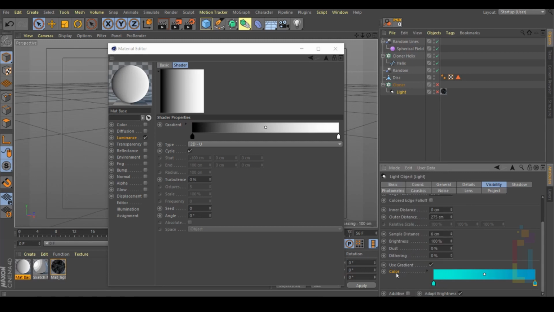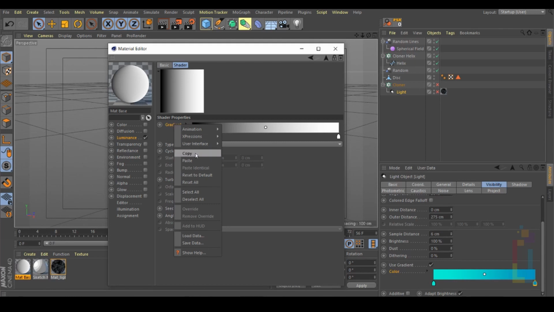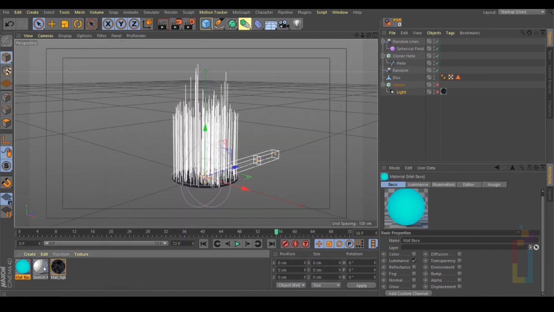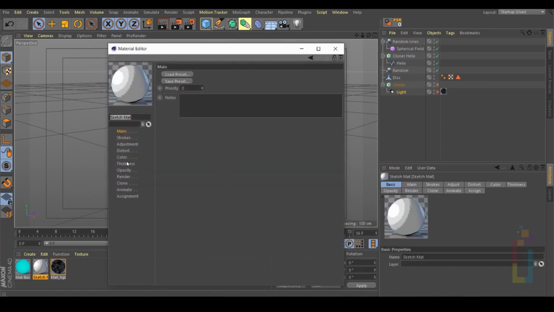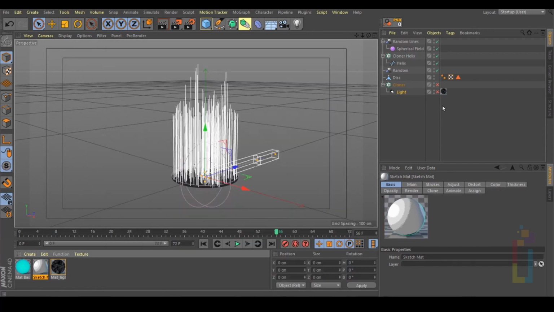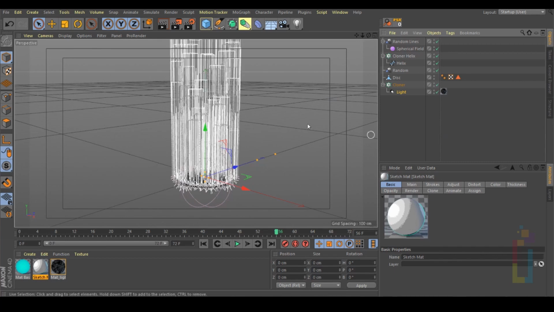Copy. Go back to your gradient, right click, paste. Let's change this one to circular, like that. Let's double click on the sketch and toon material, color, and let's pick the center of this one right here. Let's hit render and check what we have.